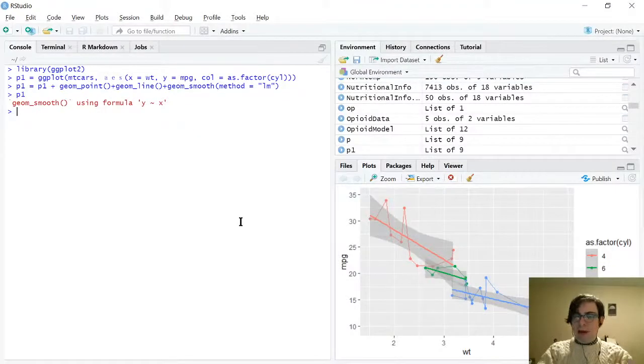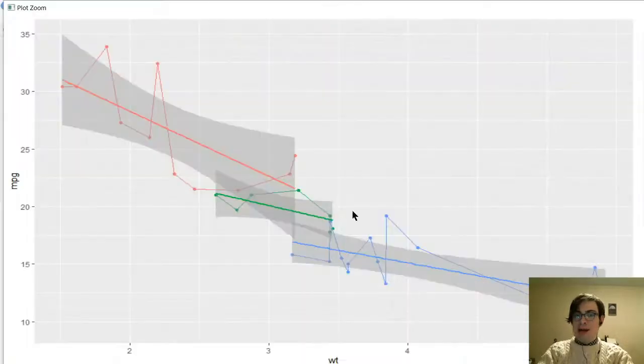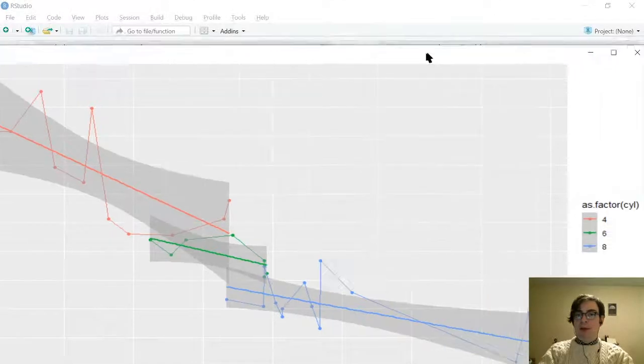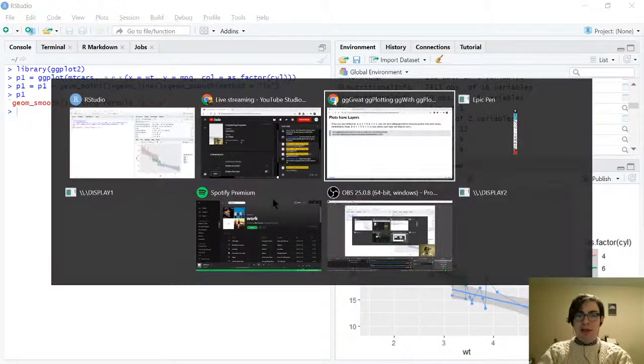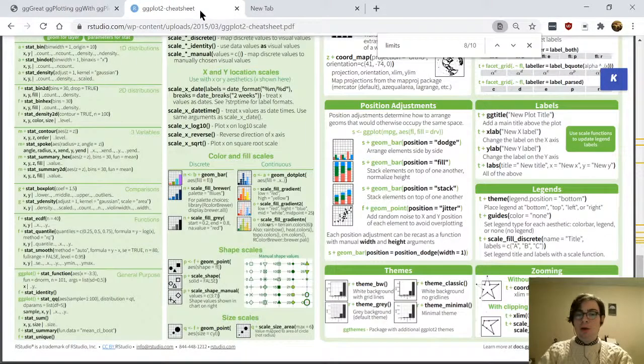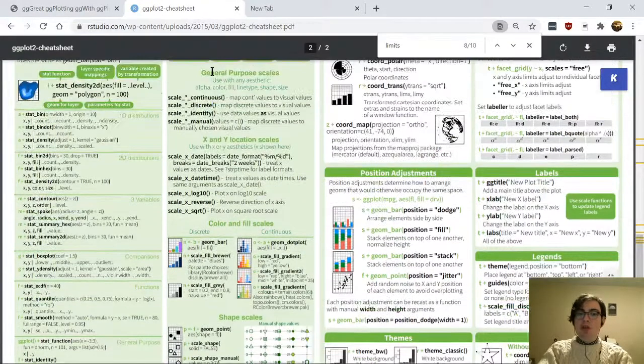And there are about 24 different geometric elements that you have options to add, and another dozen or so statistical elements that give you derived quantities. All right, and I have a link at the end of this that I will send you, and I guess I can send it just now. There is a ggplot2 cheat sheet that has all of the information on all of those elements.